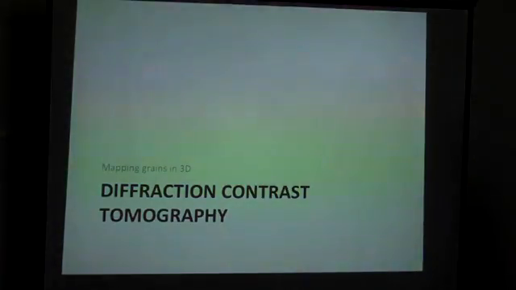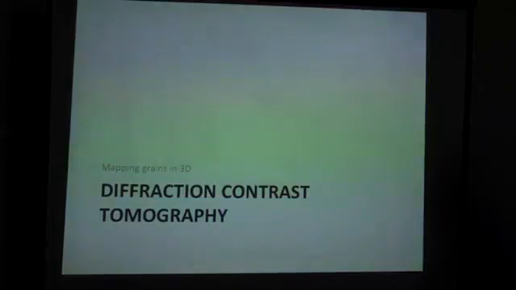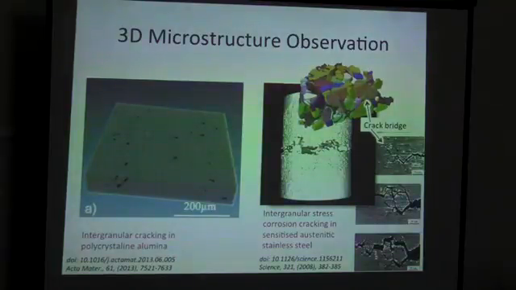The other technique which we use, and again it's one indebted to working with Jean-Yves, is diffraction contrast tomography. I have a couple of slides just to introduce what it is, because it's not necessarily a widely known technique. It's basically 3-dimensional EBSD. It's a way of measuring the grain orientations and grain shapes within a polycrystalline material before you destroy the sample. It's a non-destructive characterization technique.